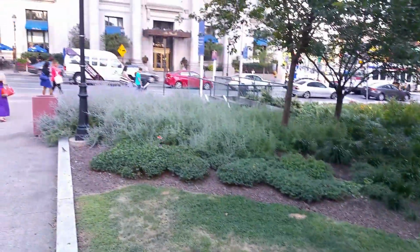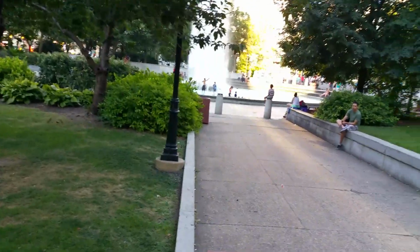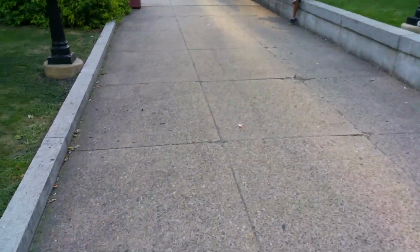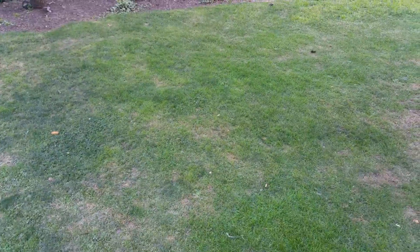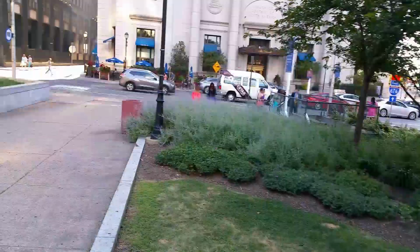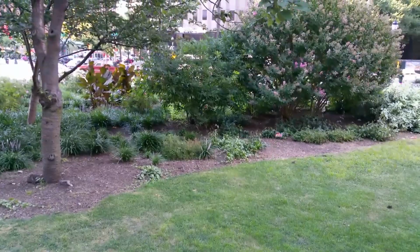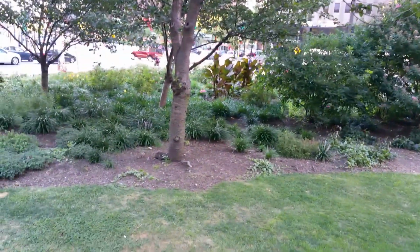So let's see how fast it goes now on high rate. Whoa. Guess that was a durability test there. We're back up in the air. That was a pretty hard crash too. All types of things to crash into out here.